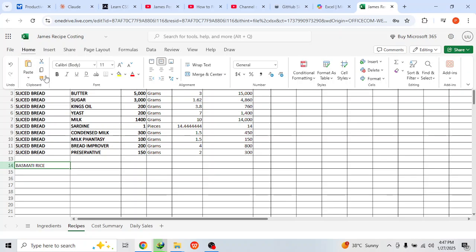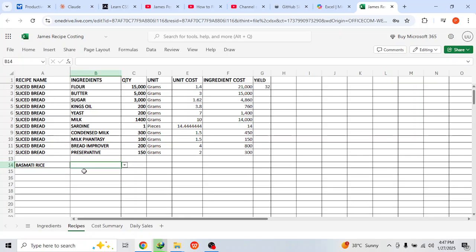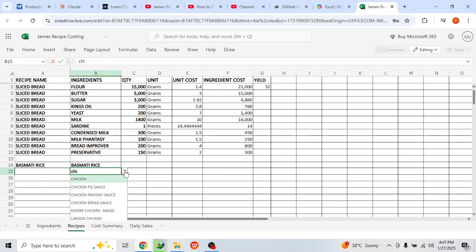So let's make it bold. Okay, so now our number one ingredient is basmati rice. Then another ingredient is chicken. Another ingredient is some oil.